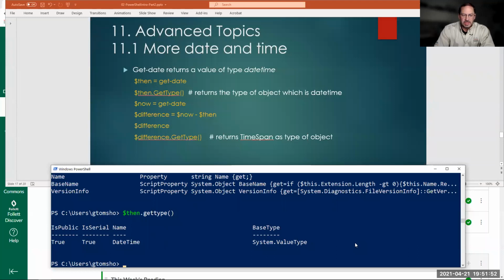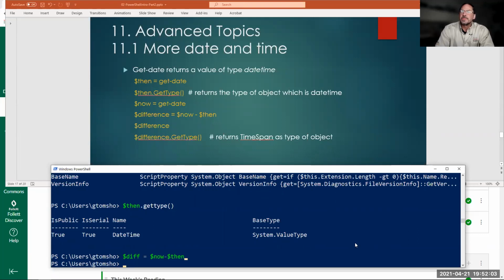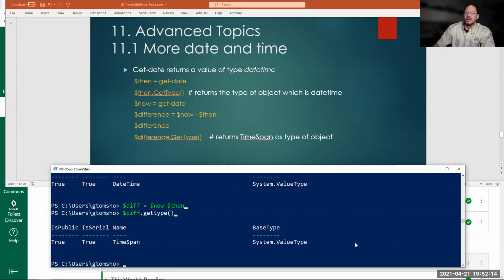And then if we say difference, the difference object returns a TimeSpan object. And so that's a slightly different type of object.